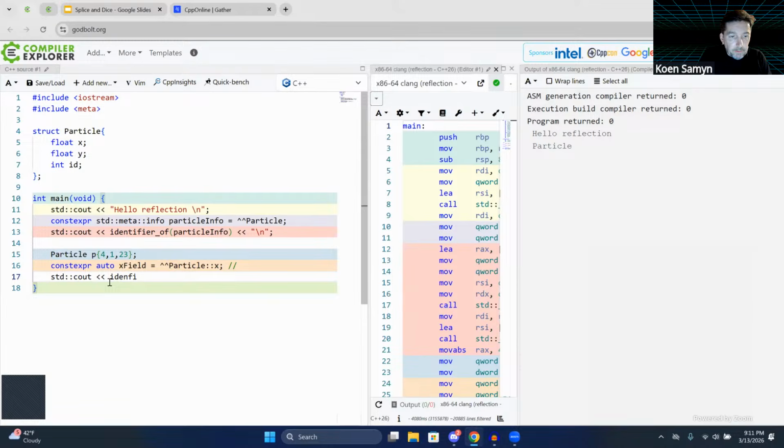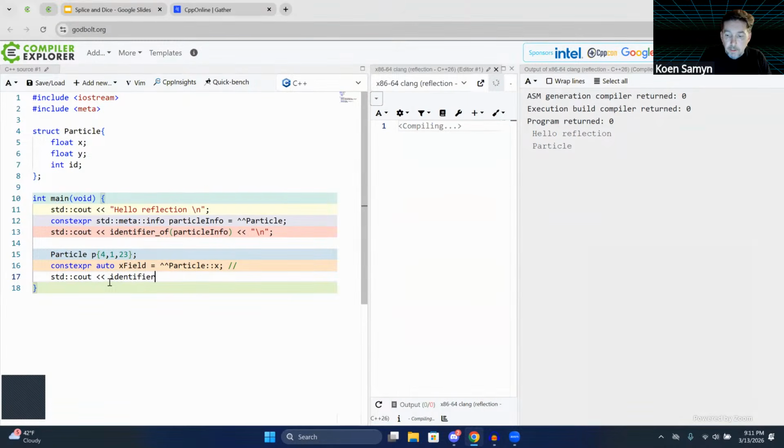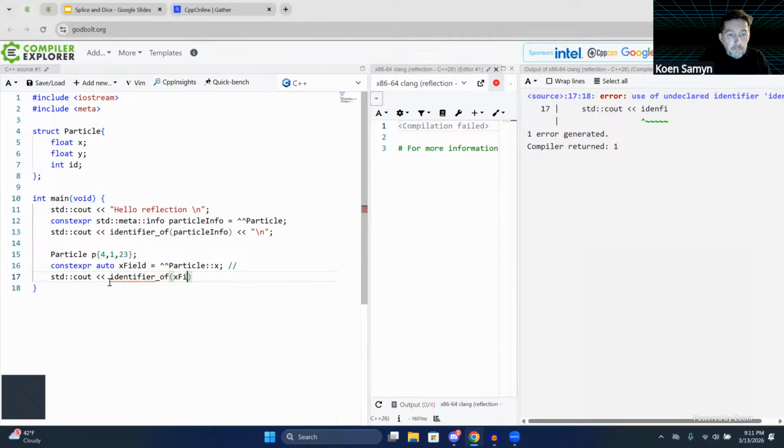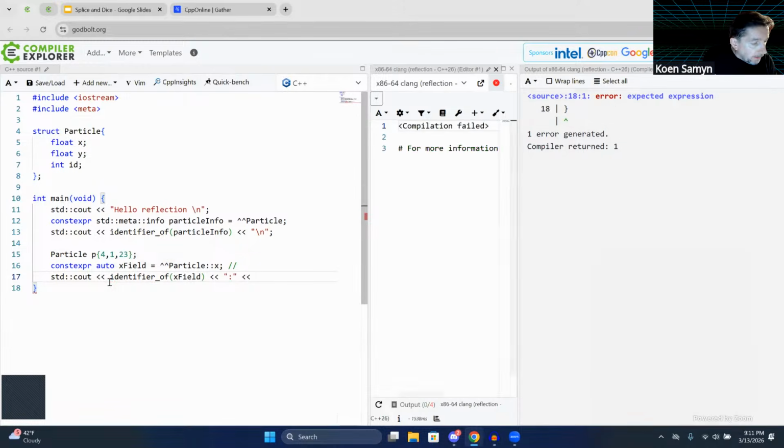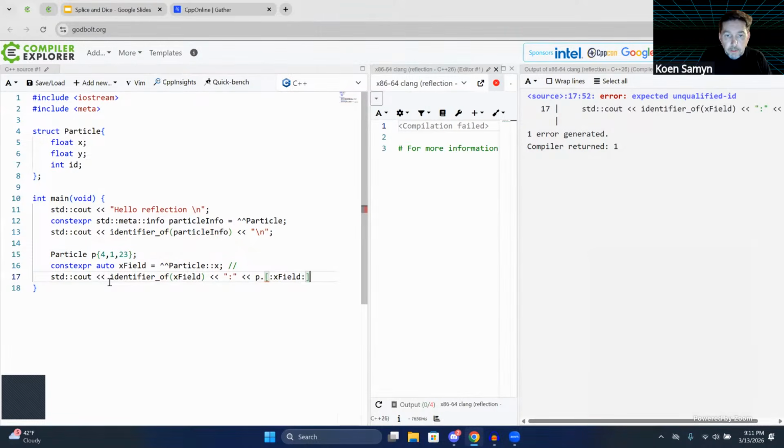That's the identifier of the x field, and we put a semicolon in there like you would for a JSON output. And this is something that we'll do a lot during the workshop. It's something to get used to. We splice that field back in.